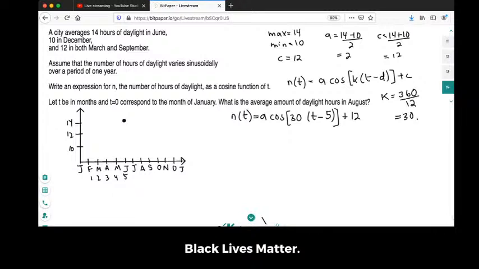We've got 14. I know that 12 is my middle point. Got to plug that in. So at t equals 2, we know that in March and September, it's at 12. Obviously, it has to go to its low point at some point. That would be here, and then we come back over here.